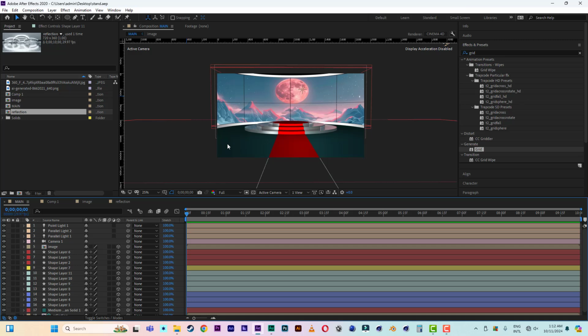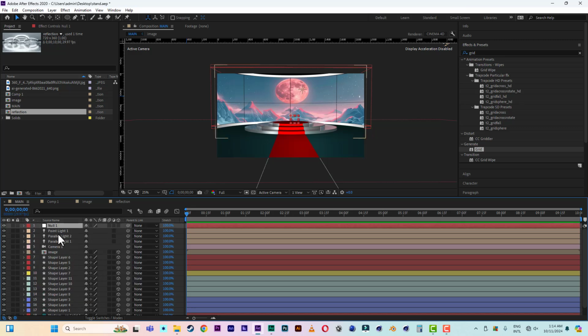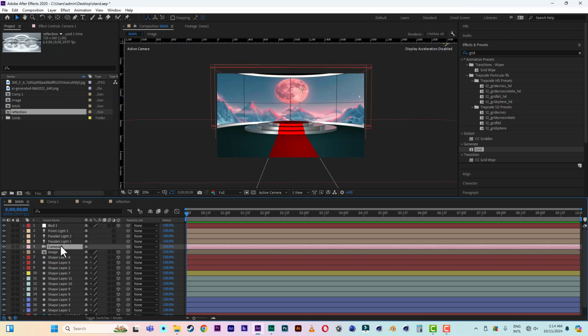All right. So from here, if you want to animate this, it's easy actually. Okay. All that you have to do is just right-click, New, then select Null Object. Okay. Make the null object 3D. Then select the camera. Click on the pick whip or parent it to the null object. All right.